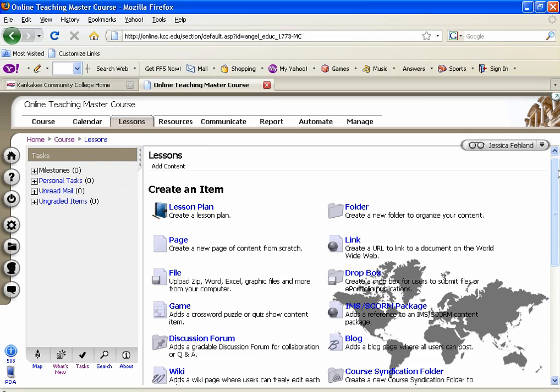You know that we have standards in place at KCC with the course quality checklist, so when you're creating your courses, go ahead and feel free to use that as your guide when you are creating courses. You also know that the online course has a lot of different features that you can use in order to help you make the best content available to you and your students.